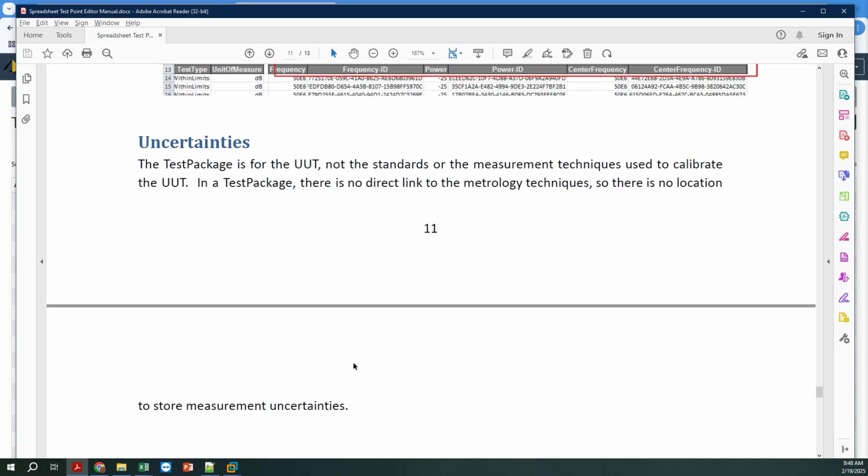So, and then just a note in here on measurement uncertainties. I don't think a test package should have the measurement uncertainty coded in the test package, because the test package is about the unit under test, the thing that we're testing. If you code in a measurement uncertainty for the standard out of the manual that they should be using, then technicians get lazy and they don't replace that uncertainty when they use a different standard. So now you're either over-reporting or under-reporting your measurement uncertainties when technicians run the calibrations.